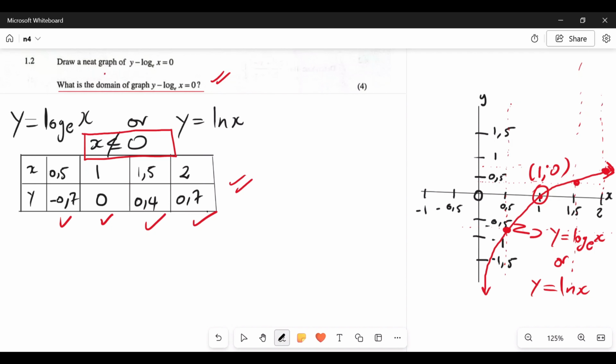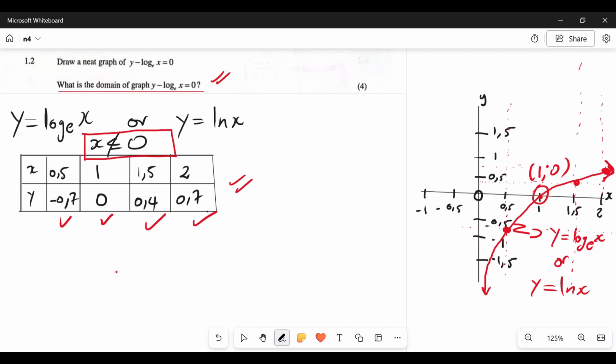First of all, when they ask about the domain, they're basically asking about the x-axis. Where does this graph start and where does this graph end? On the x-axis, as you can see, the graph actually starts at 0 for x and it goes forever. If you look at the x-axis, it does not cut the y-axis and move on to this side. So we can see our graph starts at 0 and it ends at infinity, because if you look at this part here, it goes forever on the positive side of x. So that is the domain.